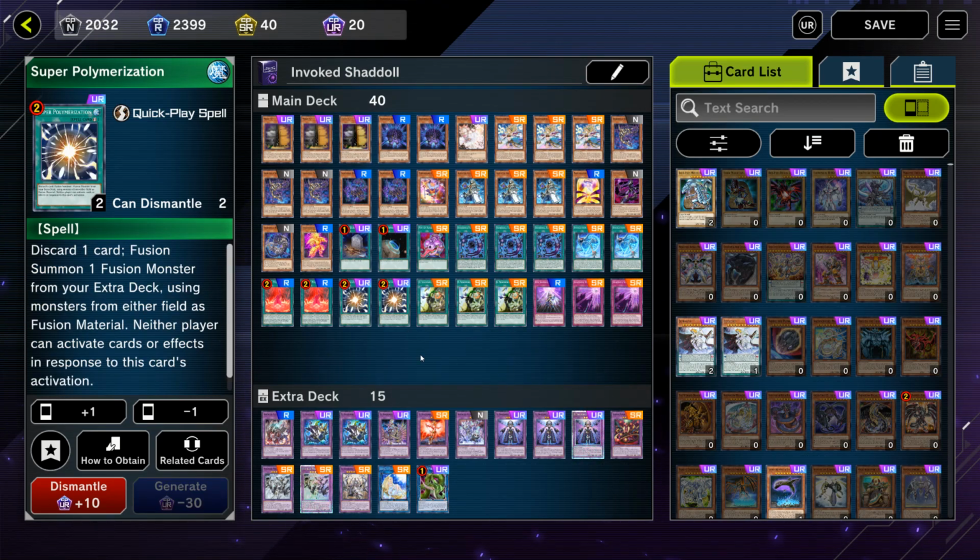And Super Poly, pretty self-explanatory if you know what Super Poly does. Being able to get rid of your opponent's stuff really easily using your own stuff. It's also not bad as a finisher enabler. You can go with a whole board, it's a quick play, so you can just activate it, fuse off a couple of your stuff into another Shaddoll and just beat them down. Haven't had that come up much, but I have in the physical and it works pretty well.